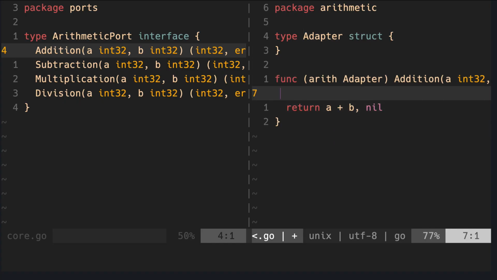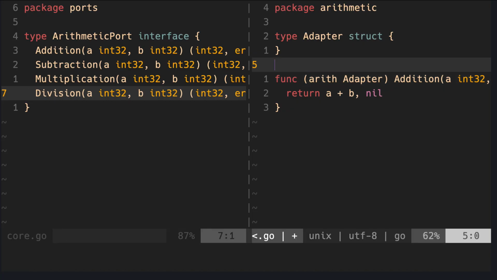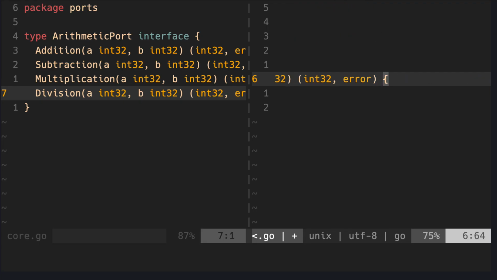So let's remove that. And as you can see, our arithmetic port interface defines the method signature for addition, subtraction, multiplication, and division. So when we implement these methods on our adapter type, we need to make sure that we follow the method signature. So this method needs to return an int32, and it needs to return an error, and it needs to take in 2 int32s.